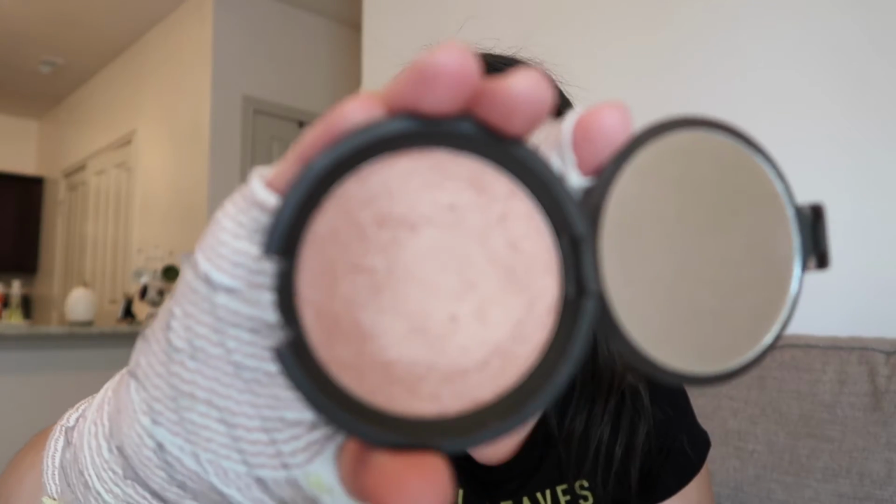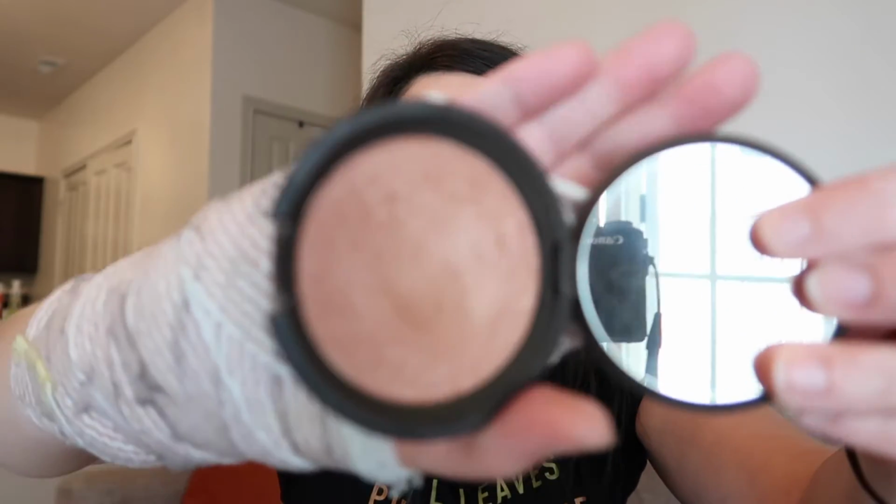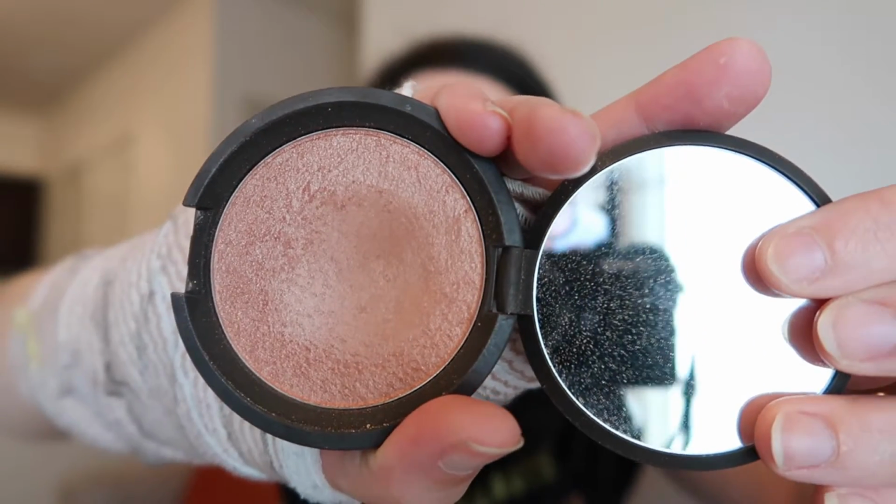Next, go with a highlighting powder, and for me, I use the Becca highlighting powders. I think they work the best. This one specifically is rose gold. I really like that it dupes as a blush, because it's got that nice highlighter pink sheen to it. But personally, I have tried opal and pearl and it just washes me out too much. So find what works best for you.